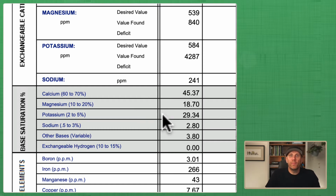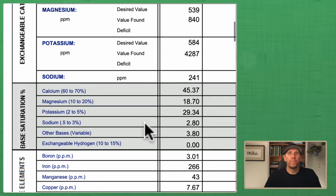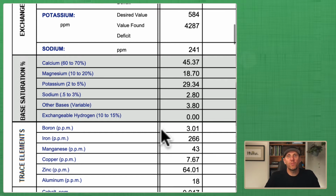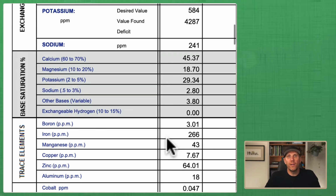When potassium's up as high as 30%, even if you're using this for a soil where you would be cutting this into the overall mix at a third, you're still going to be at 10% or higher in your potassium, which is higher than we really like to see. So even if this compost was mixed into a soil at a third, we're likely to be in pretty bad shape.